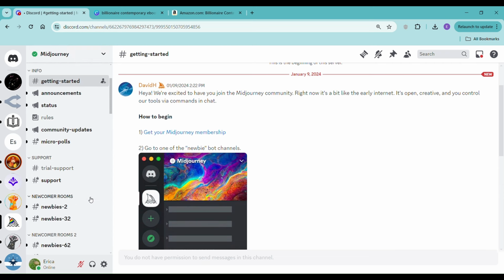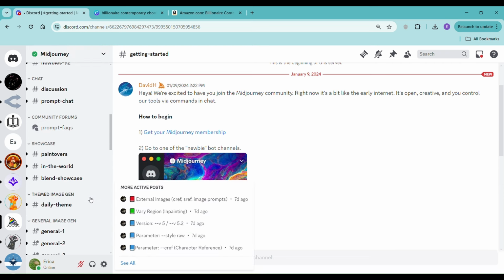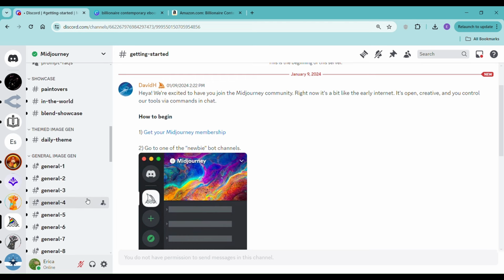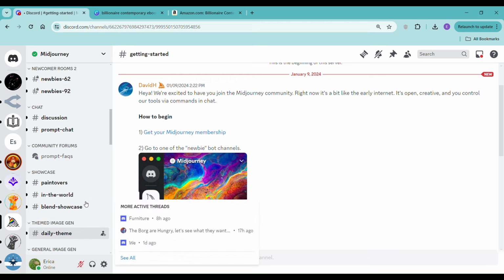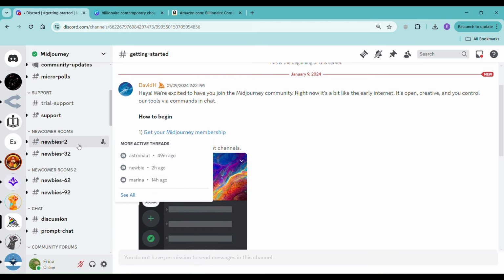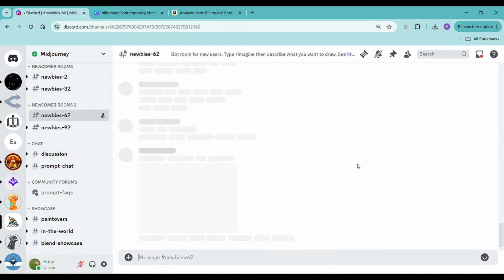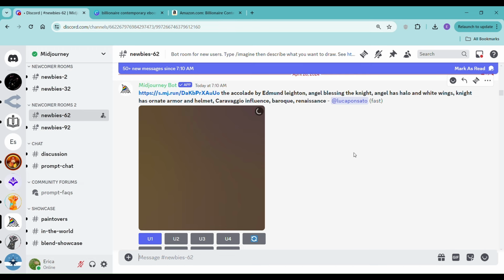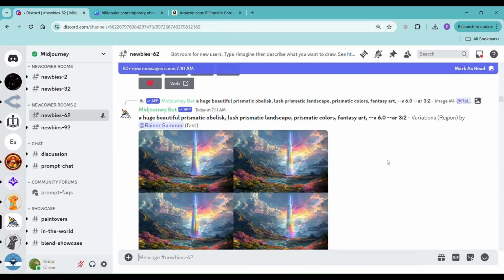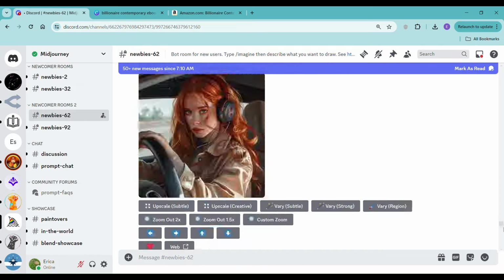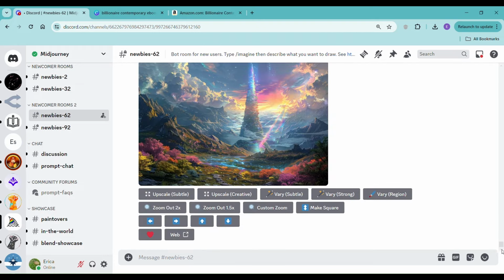So this is the Midjourney Discord. These are some other AI apps that I have just in case I need technical support. But when you come in, you can do the newbie rooms, you can do the general rooms. You can also make Midjourney the bot in your own private channel, which I definitely recommend if you're going to be using it within Discord, just because this, as you can see, is going to be messy and you get to see everybody else's stuff.